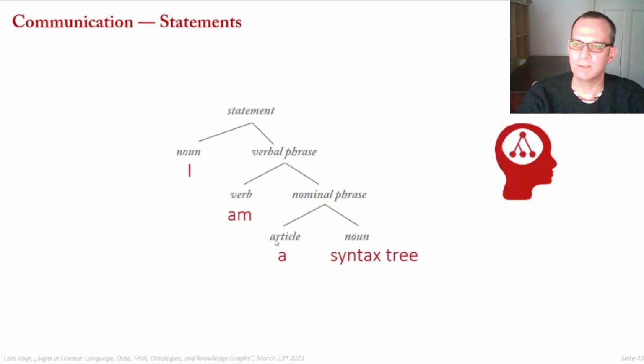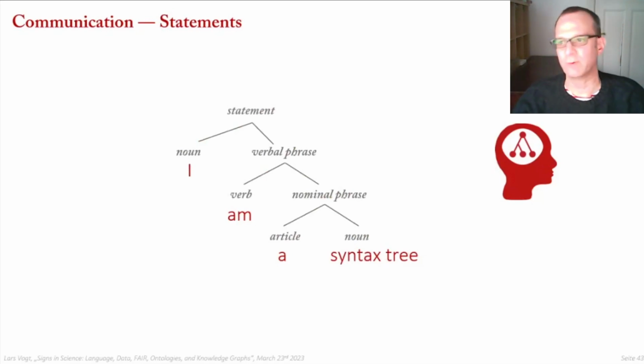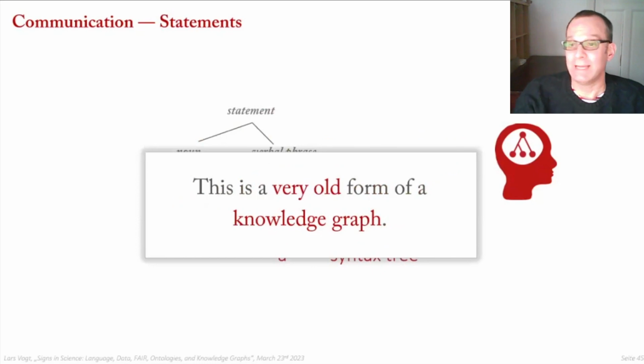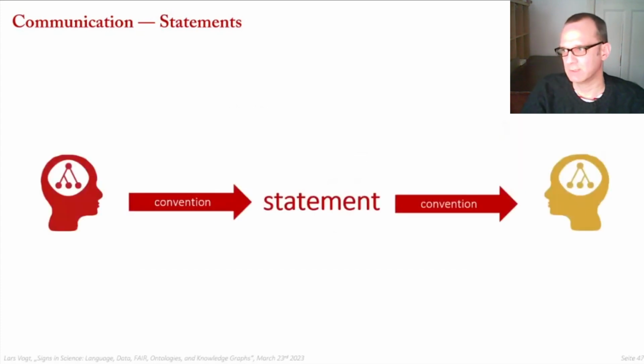So when you listen to someone, you wait for certain positions to be filled in the tree that you built up in your mind, which is then your cognitive representation of that statement. And as such, it's probably the oldest knowledge graph that we use, although we mostly use it unconsciously. So when we read or hear sentences, we build such syntax trees that go with the statements.